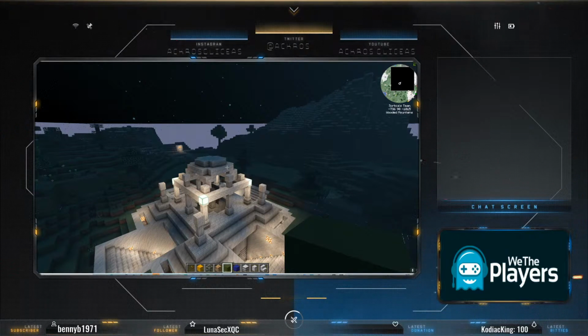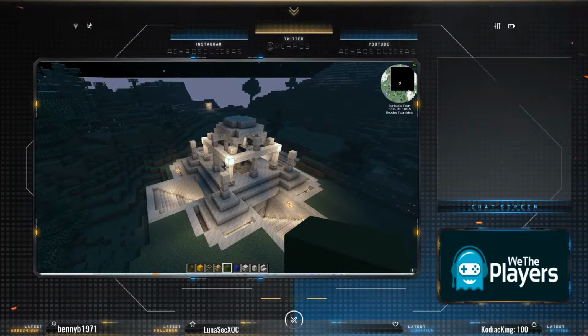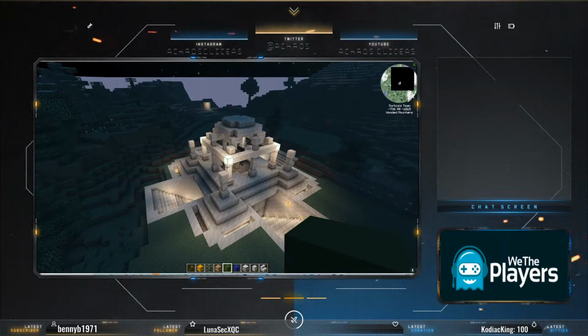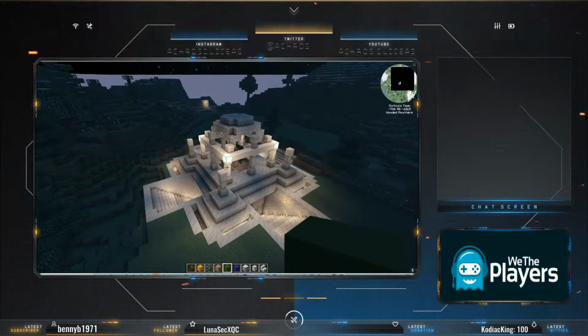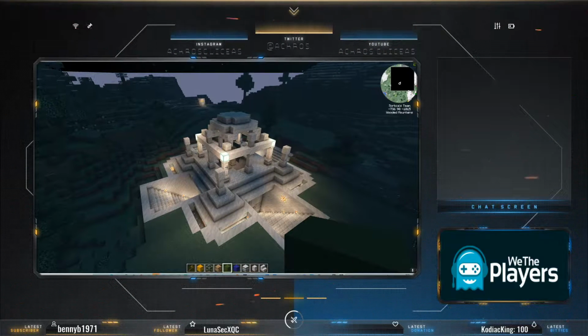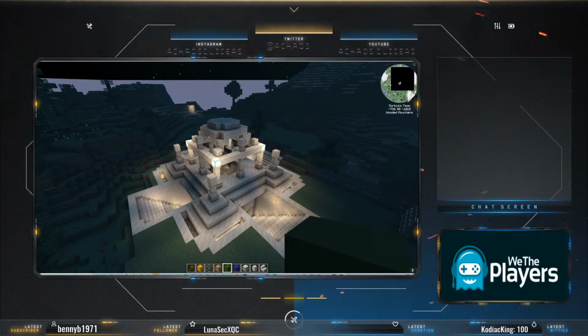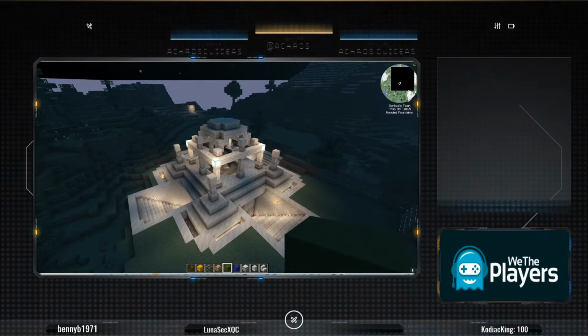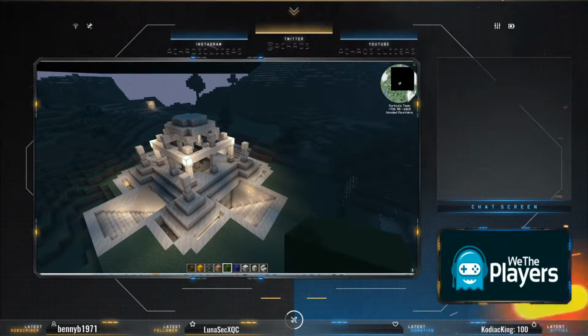But anyway, we also have an All of Fabric 3 server up and hope to soon have the All the Mods 6 modpack. That's in testing at the moment. There's a few little glitches with that to be sorted. So for now, I'm just going to continue my creative building that I was doing.